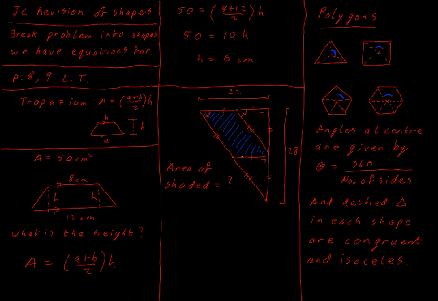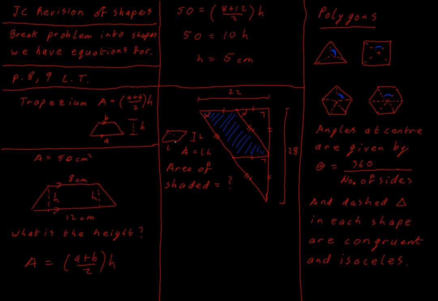Now, I've got a parallelogram, and I'm sure I've got a parallelogram. So I'm going to go and look for the area of a parallelogram. And I can see from page 8 in my log tables, if I have a parallelogram as such, I have a height here and a length here, the area is LH, the length of a side times its perpendicular height. So it's effectively double the area of the triangle, and we can see that because this is essentially two triangles. So it's double the area of a triangle formula.